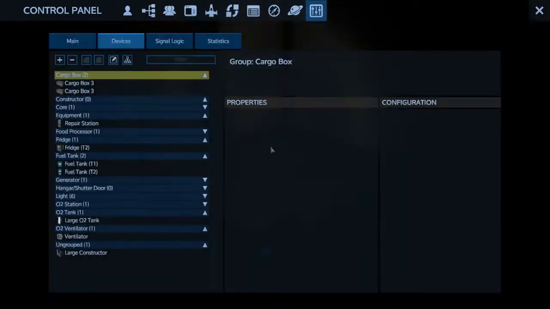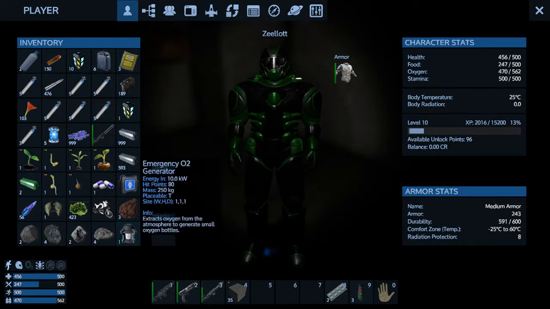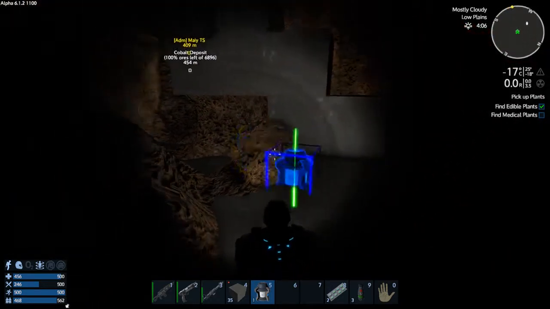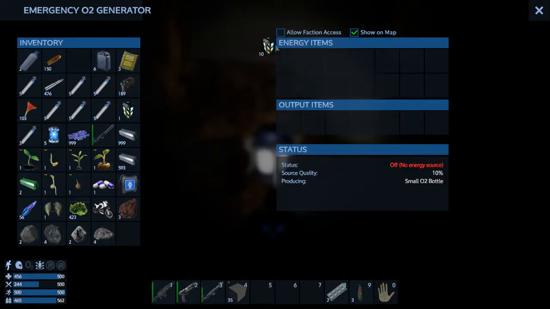Now from here, actually what I need to do is I really need to get my oxygen going again. Because this thing only produces little oxygen bottles. I can't actually get those working in anything else. So let's place this down and get oxygen going again. Oh, right. I can't put it in a base. I'm going to have to put it in this dirt for now. Fine. Power that up. Just a little bit for now. Just so it keeps producing oxygen.